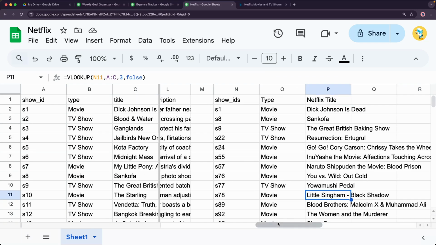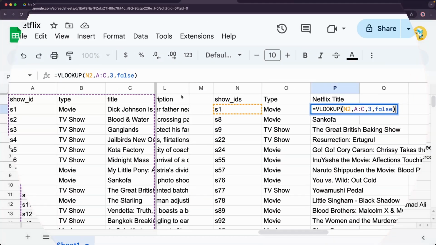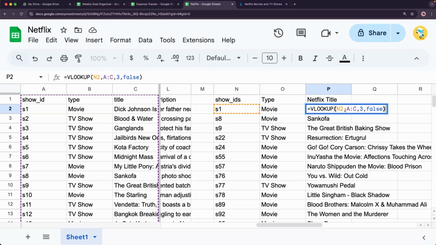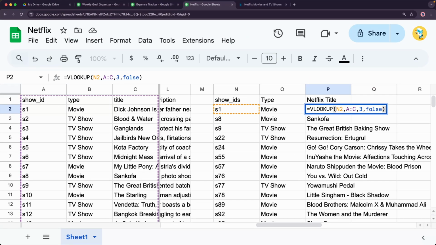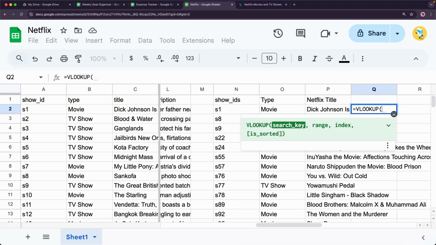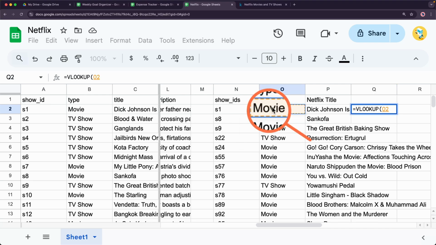So this works. So to sum up, in VLOOKUP, we need at least 3 things. The first thing is what you're looking for. So this is the search item. Here we're looking for S1. That's our search item. And then the range, which means where do you want to look this item in? It's important that you start with the column where your search item is located. Okay? What do I mean? For example, let's say you're looking for a movie, okay? Any type called a movie, which is a very bad example, by the way.